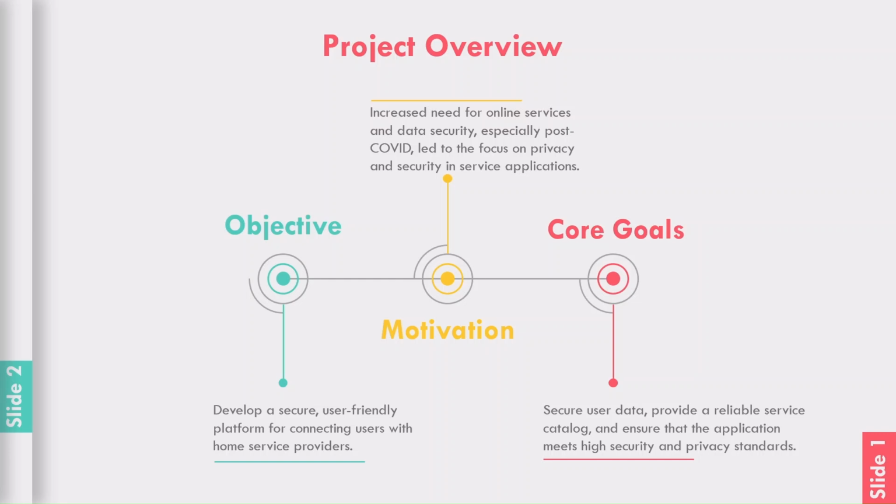So the basic idea behind our project is that we wanted to develop a home services application with a priority focus on security features. Ever since COVID-19, the utilization of technology has increased, and so has the need for security in these technologies. We wanted to ensure that our user data is protected and our service is reliable.